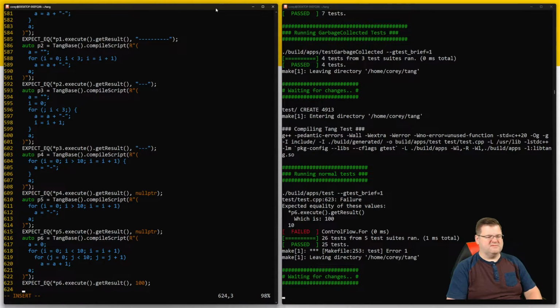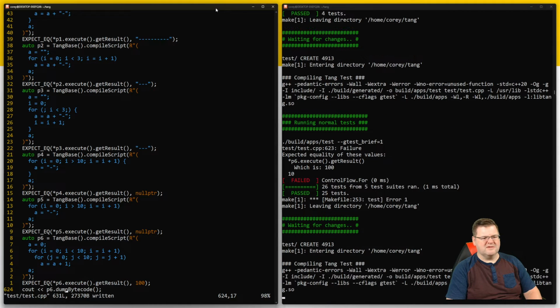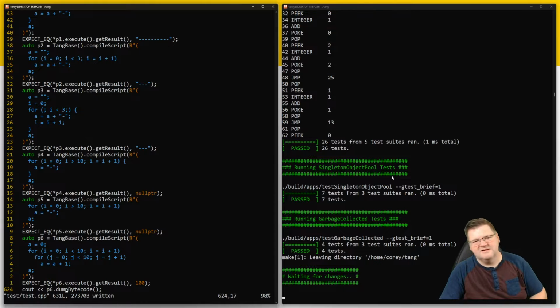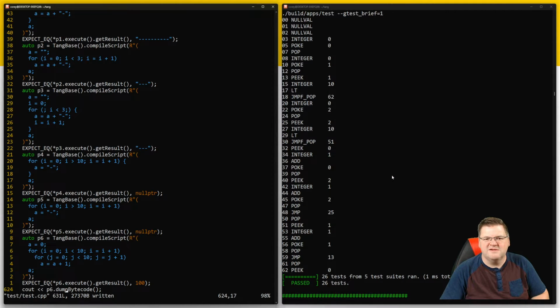You may get tired of seeing this, but to me there's something, no, it should be dump bytecode. There's something beautiful about seeing how it gets compiled. And it's 62, okay.